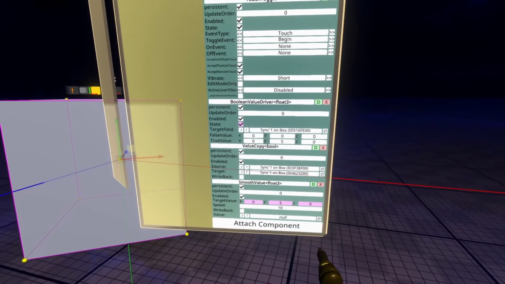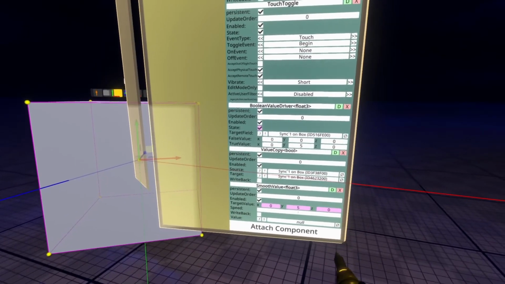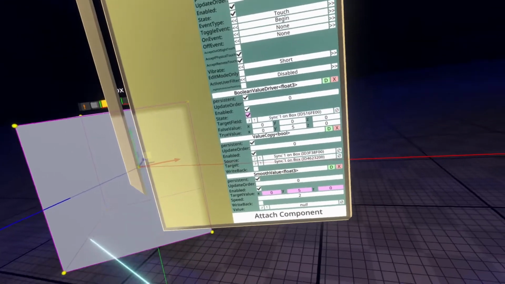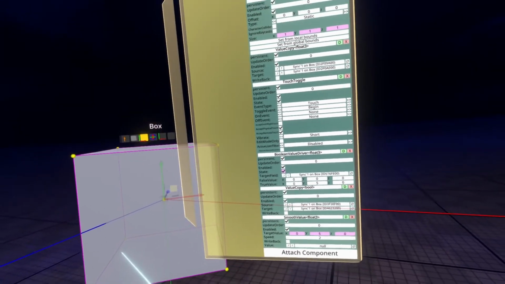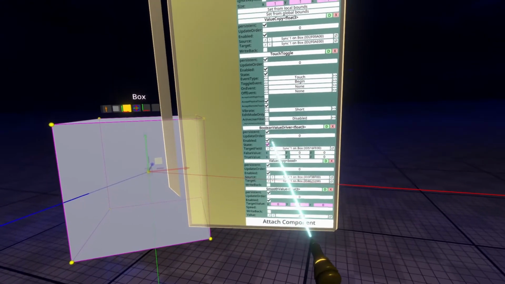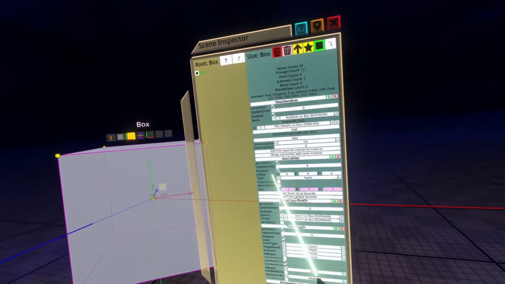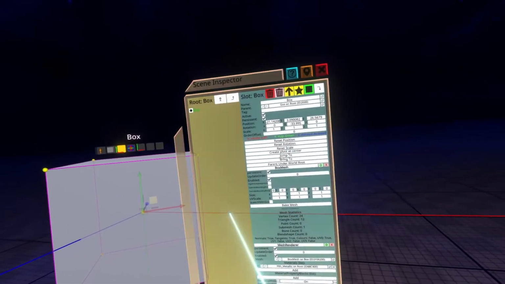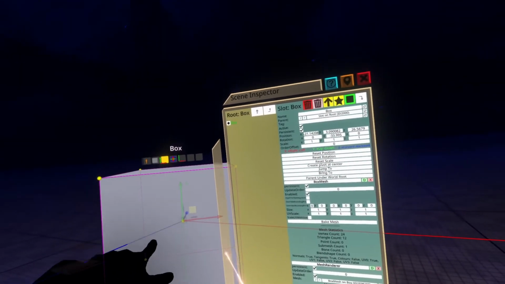Here I'm going to drop the speed of the SmoothValue down to 2. The speed just determines how fast it will smooth to the target value. The one remaining thing we need to do here is lock the cube in the position that it's currently in, such that we don't need to specify that in the Boolean value driver. If I didn't do this, the box would move between 0, 0, 0 and 0, 5, 0, and we don't want that. We want it moving between here and here plus 5.